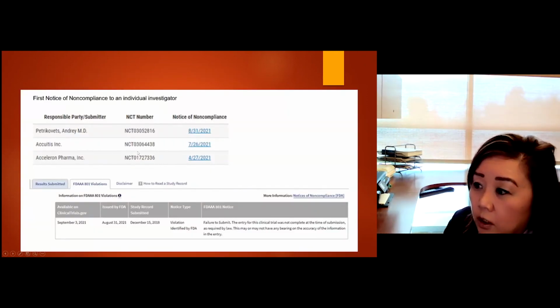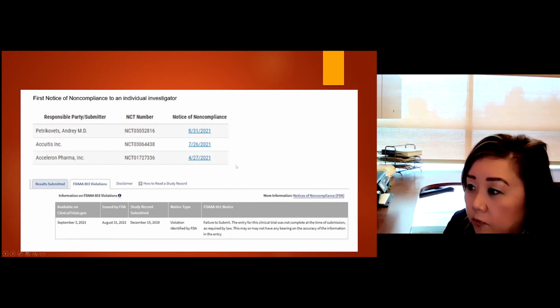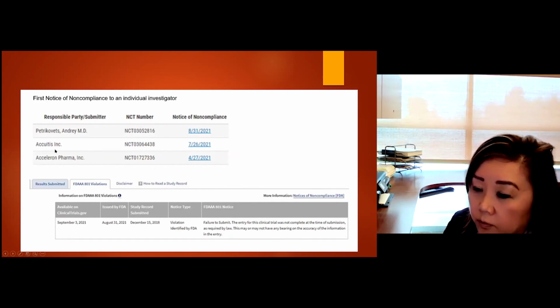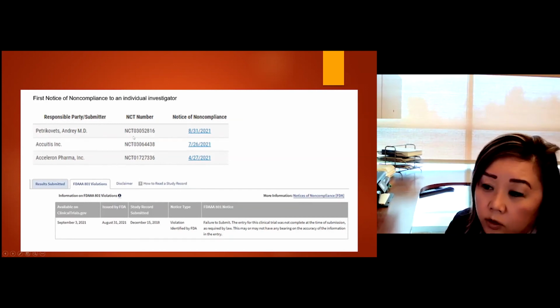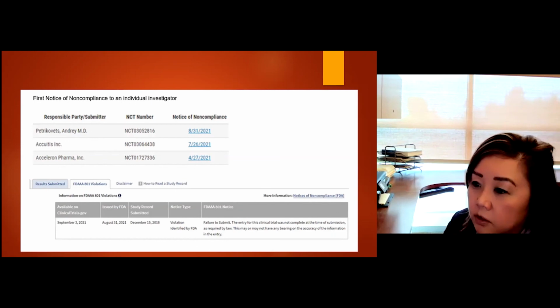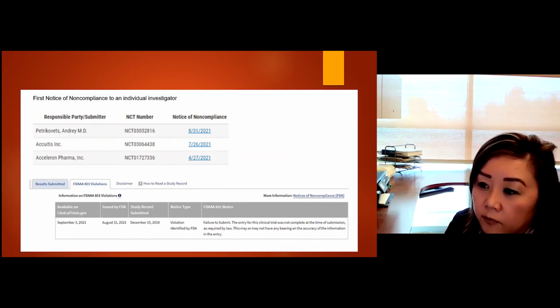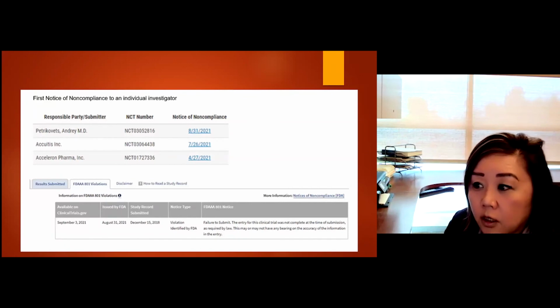There were 3 letters issued so far this year to private industry. There was one recently in the last couple of months to a doctor, and he was not yet associated with an organization. But this is something that we're looking into to see if it was really just a private practice doctor, or if there was an institution involved.